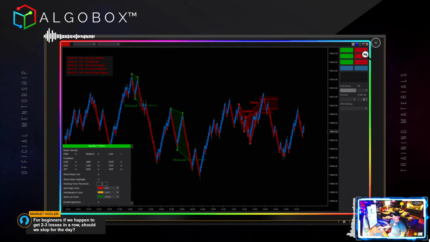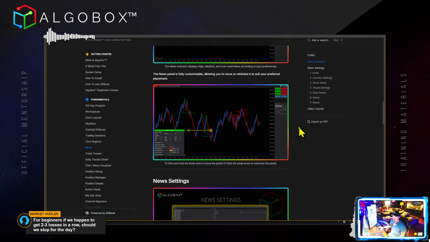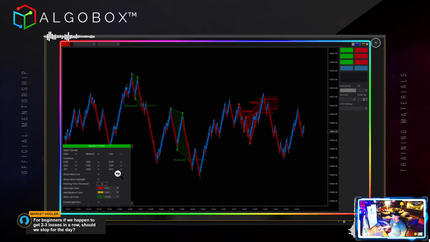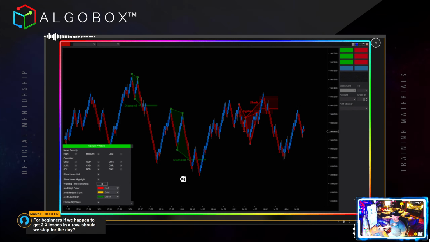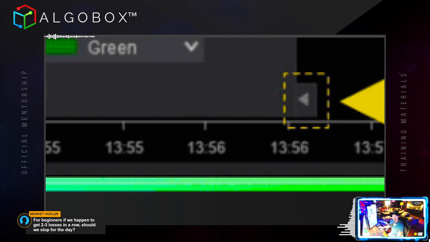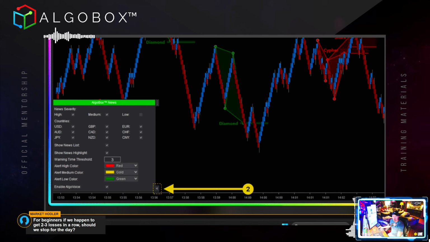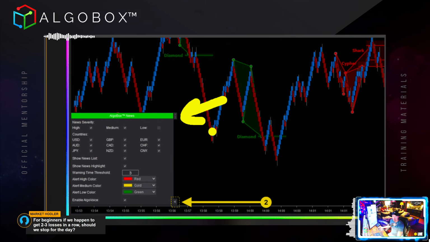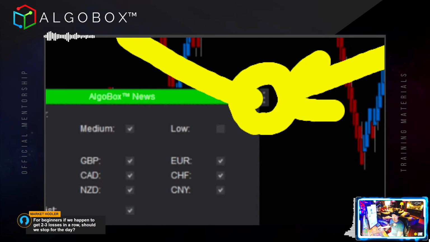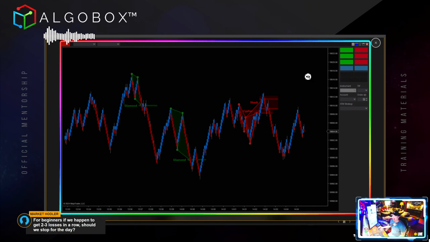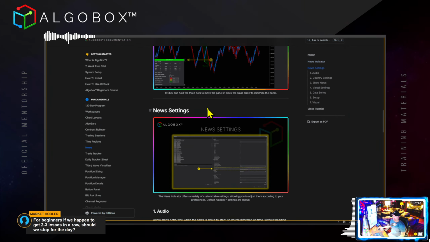I generally put this on a higher time frame chart, but it's up to you. I just don't want the overhead of this being processed all the time on a lower time frame. It can be moved. This little panel, you just basically grab it. It's showing how to do that right here. You can grab those little triple dots and move it, or you can collapse it by pressing the arrow right there. That arrow will collapse it down into a single little row, and you can then grab that little triple dots. That is how you grab this little window area, and then you just move it. I usually move mine up to the top left and leave it just above that news text right up there.